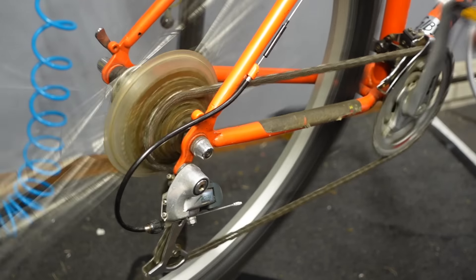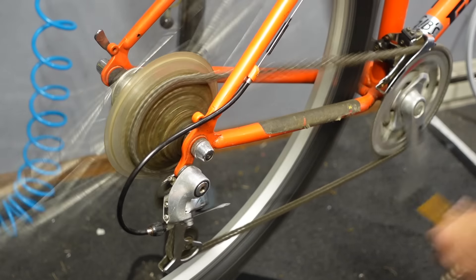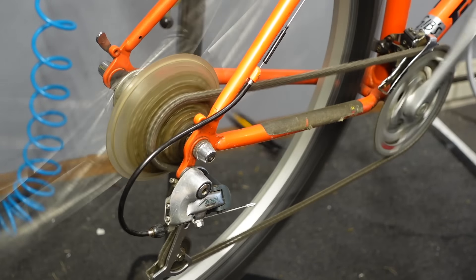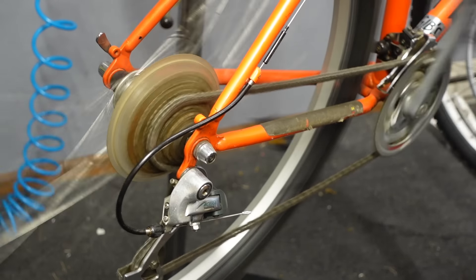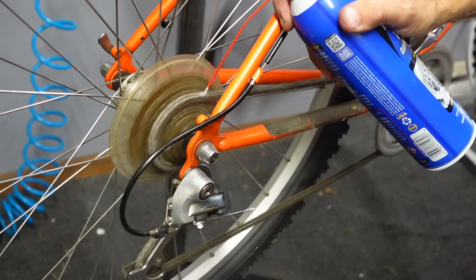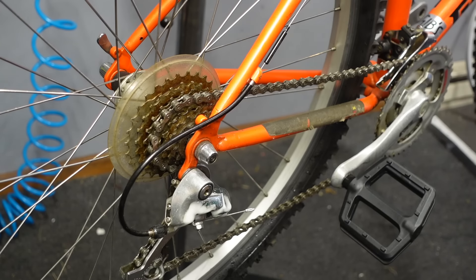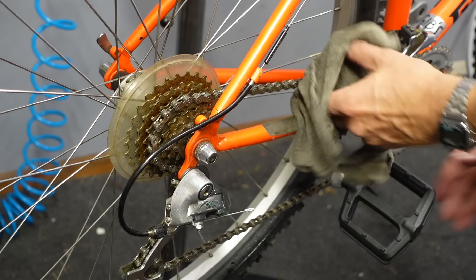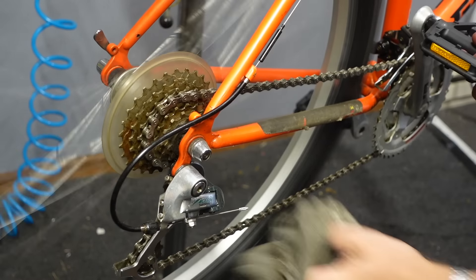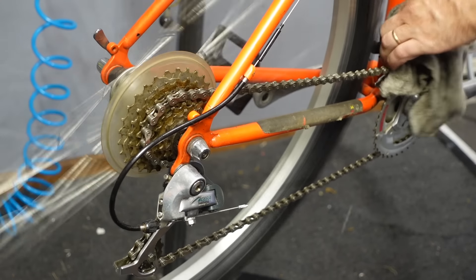Back to the money shot — crispy shifting. This bike had been tuned up at Gibbs before, so I haven't touched any cable tension. All I did is lube it. I'll lube the chain, the derailleur pulleys, the derailleur pivots, and then the pivots in the front. With One Step you can just wipe off the excess — that's how I clean my chain. You'll hardly ever see me clean a drivetrain; I just kind of spray and wipe and call it clean.